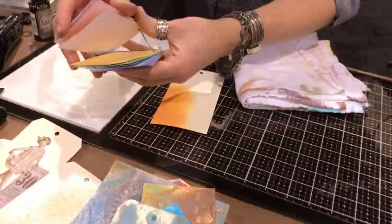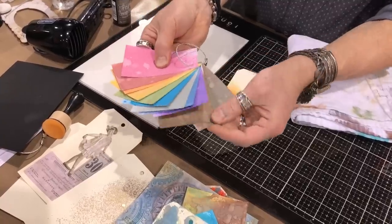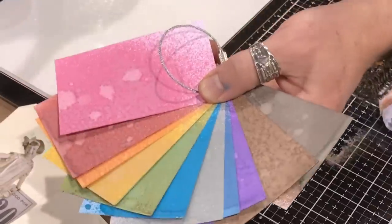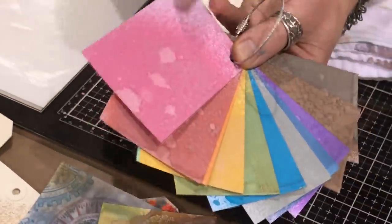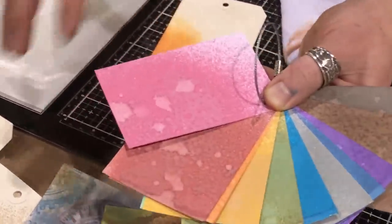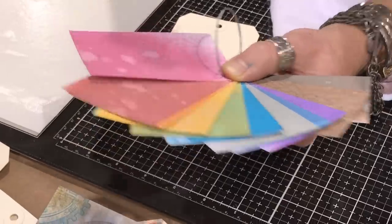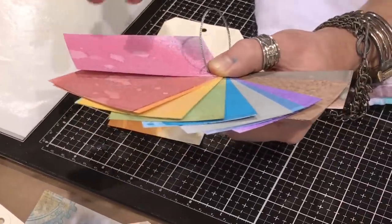I want to share just a couple of different techniques and quickly go through some cool features of the sprays. On this swatch book — this is a great swatch showing you the 12 colors of the oxide sprays. Anytime it's a spray, you get a spray pattern right away — that little speckly bit is why we want sprays, we want that little texture. Also note that this is still a dye and pigment, but pigment always dominates dye. So as I'm layering colors, if I have blue and go with green, it's now green; if I go on top with pink, it's pink on top of green on top of blue. You don't get that instant mud you'd get with just a translucent dye — that feature of layering still exists even in a spray.